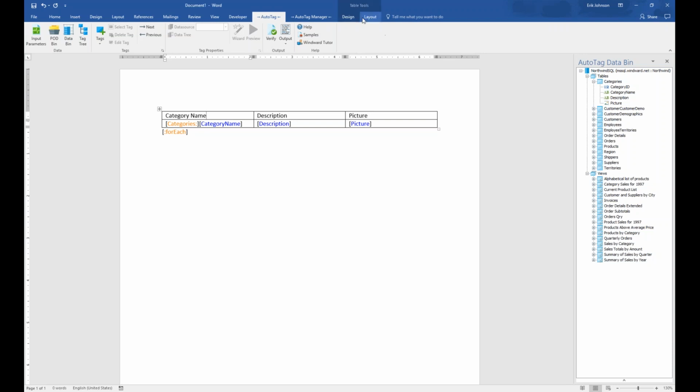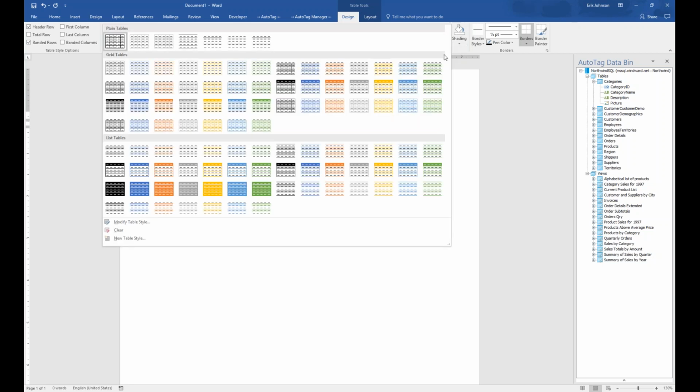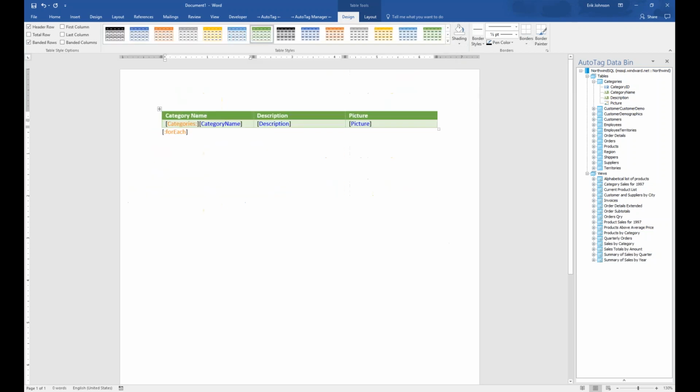So I'm going to go ahead up here in the designs. I'm going to keep the header row. Banded rows are okay. I don't need a first column, so I'm going to uncheck that. Let's go ahead and give this a style as well. This stands out pretty well. So there it is. This is how easy I can style my table.